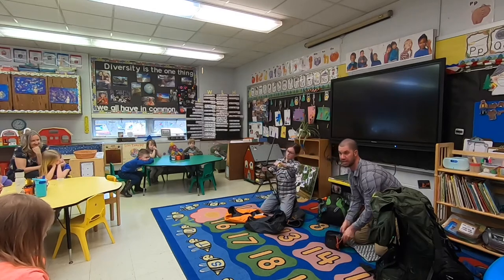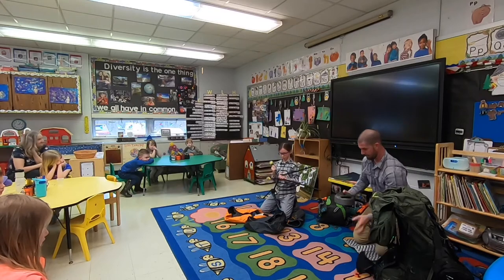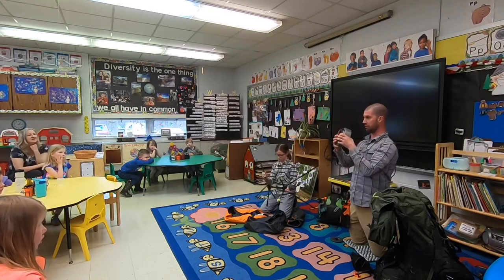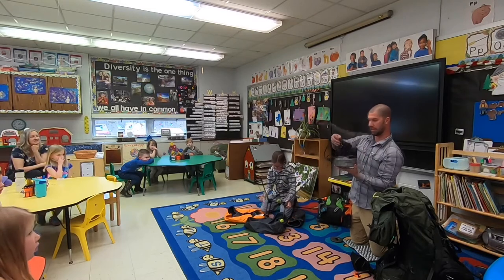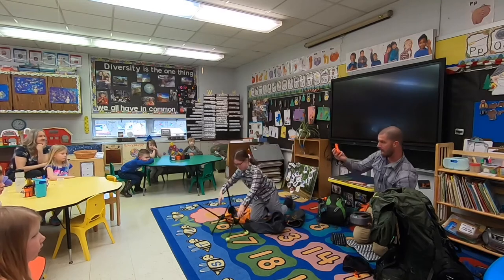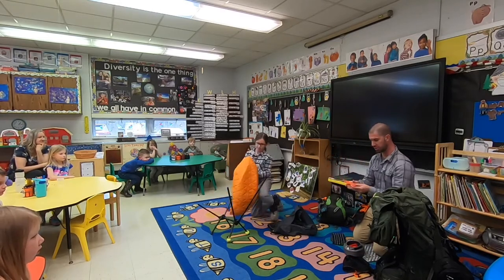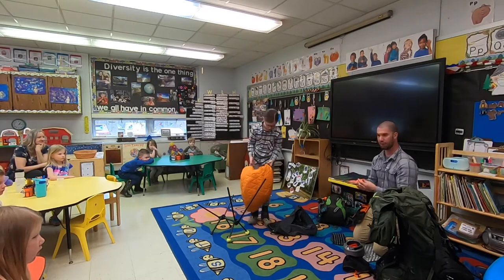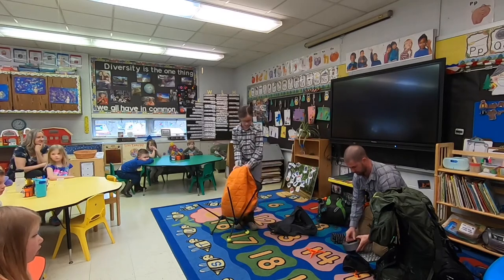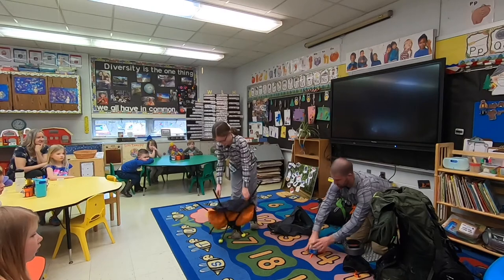Remember how I told you everything has a place? Check this out. This here has all my stuff in it. Inside here, guys, all my cooking stuff that I need. I got a washcloth or a rag to dry the stuff so I'm not putting it away wet. I got this little thing here which keeps it so all this doesn't fall over — because you don't have a table to set everything on. We're usually using rocks. And that holds my gas.